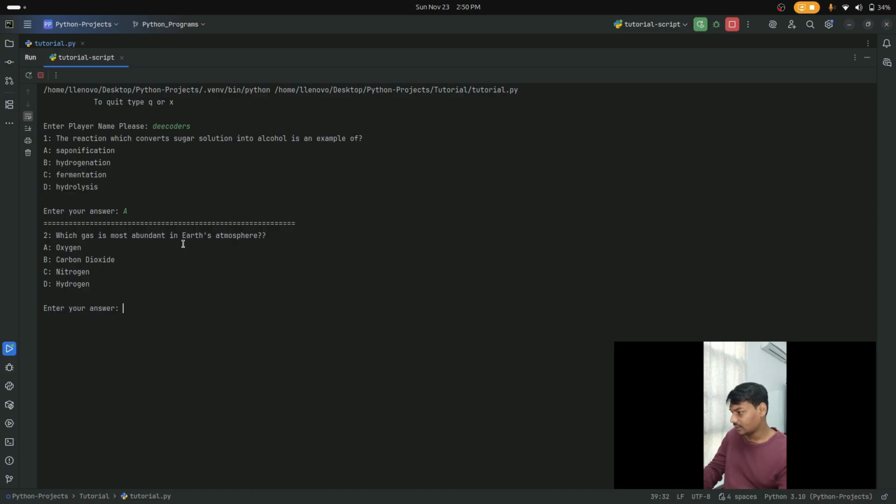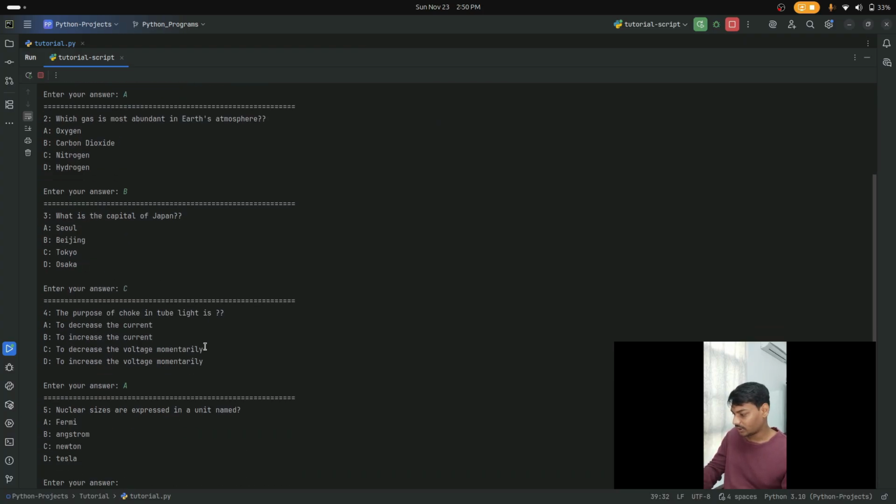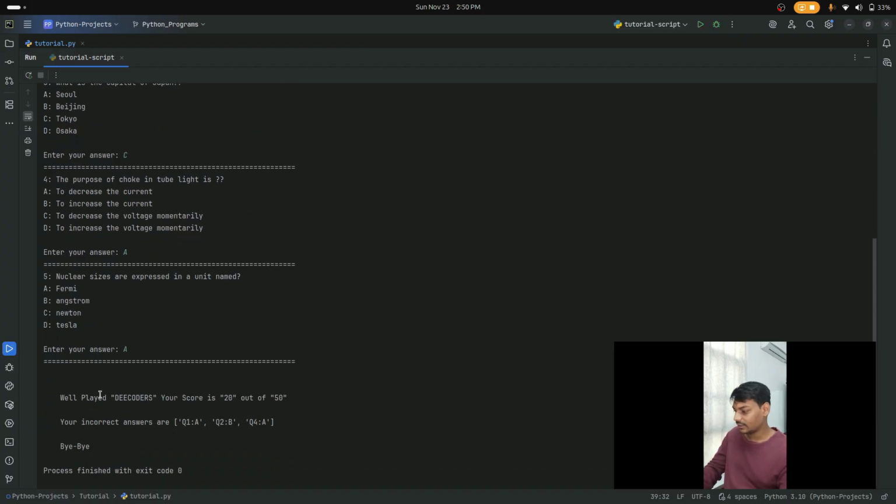I will answer randomly: A. For question 2, let's say B. For the next, C. For this question, E. And for the fifth question, A. So it says out of 50 I got 20 points. I gave 2 correct answers, for which I got 20 points.